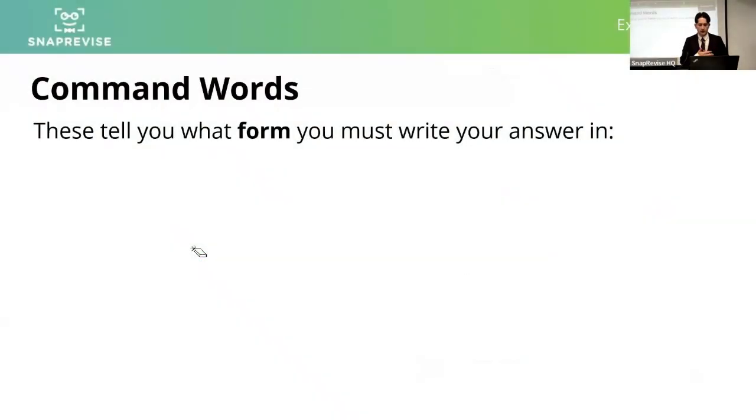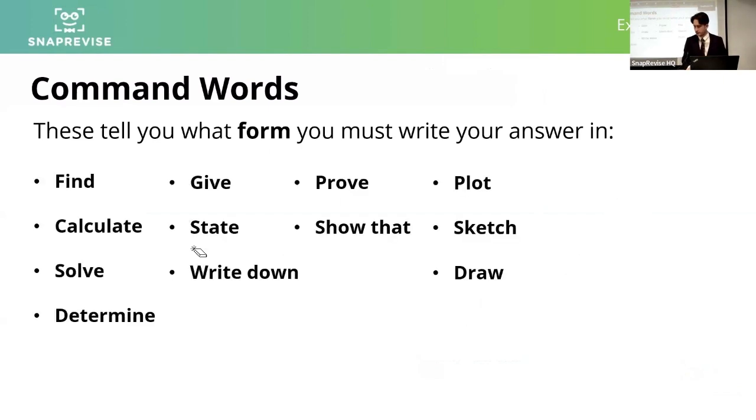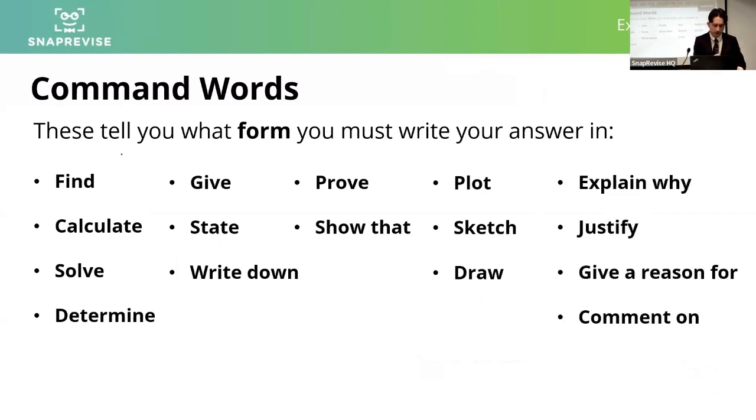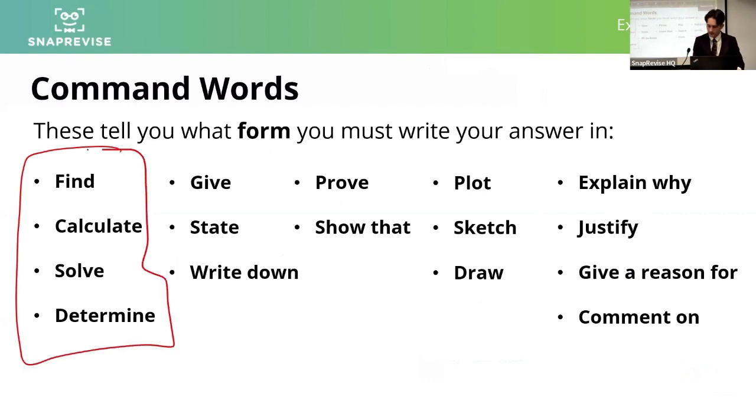Now, the form of the question from command words, we kind of mentioned this a bit yesterday, but I'll just recap this carefully for everyone. So these kind of words here, feel free to add these annotations in. These involve working. So there will be method marks. And if we don't see the method, you will lose marks.